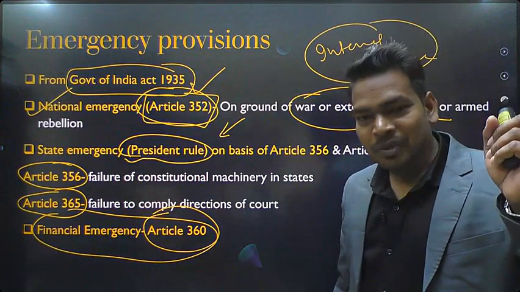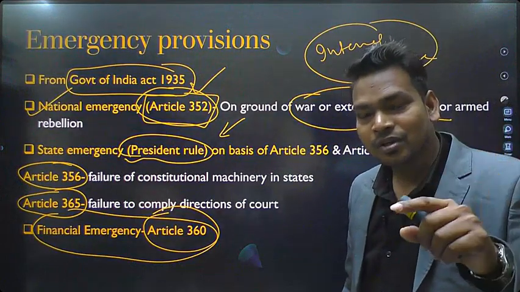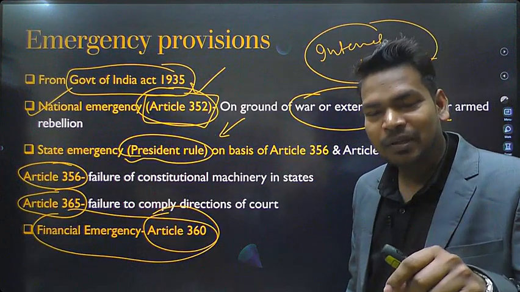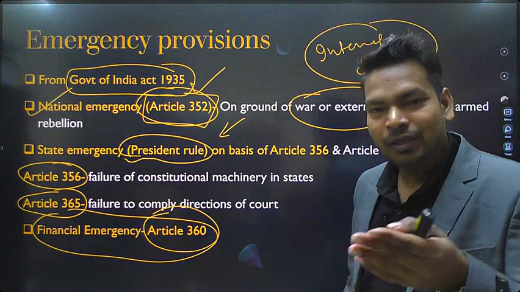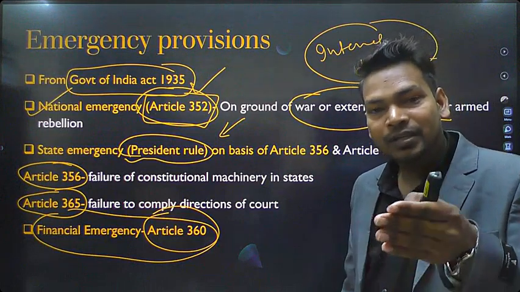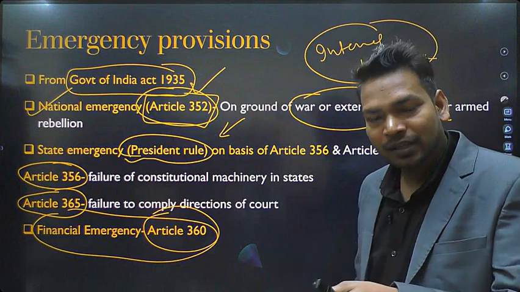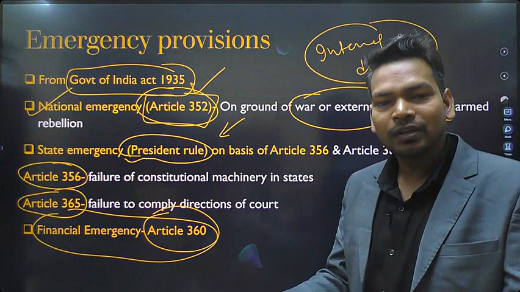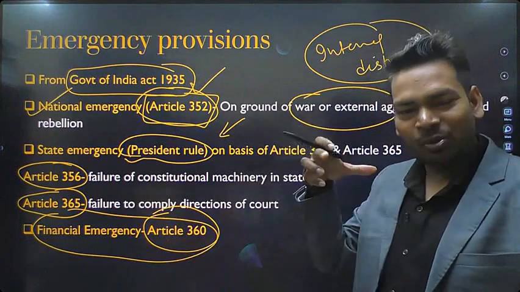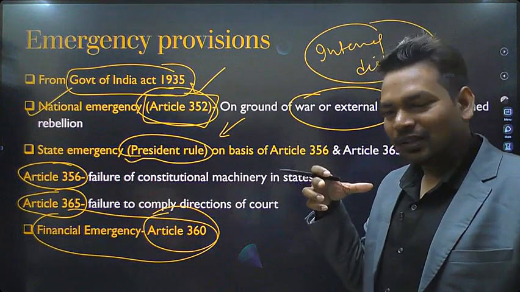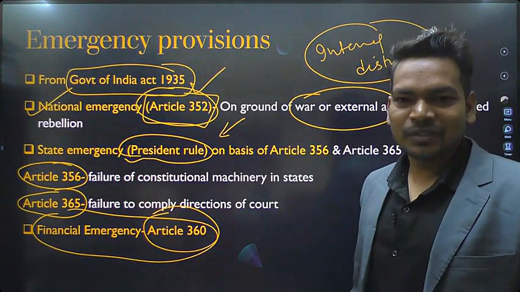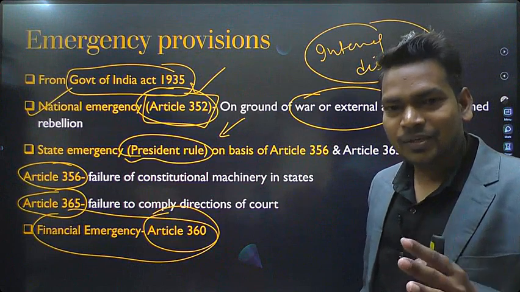So the previous government, because Indira Gandhi lost the election in a particular constituency, and it was declared by the Allahabad court that the result of Indira Gandhi's seat was null and void. It was cancelled. To hold the power, she implemented the emergency, you can say. It was like a black day.